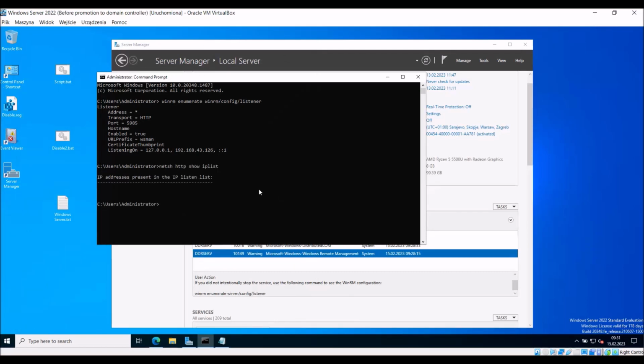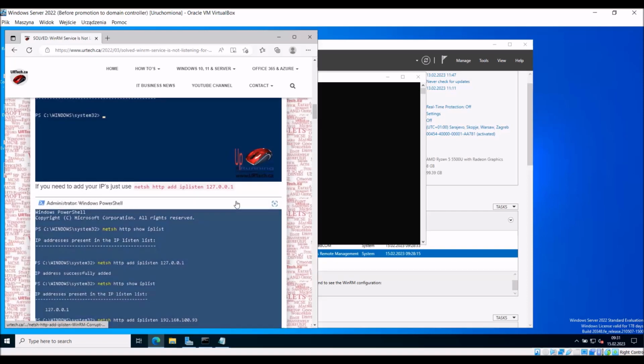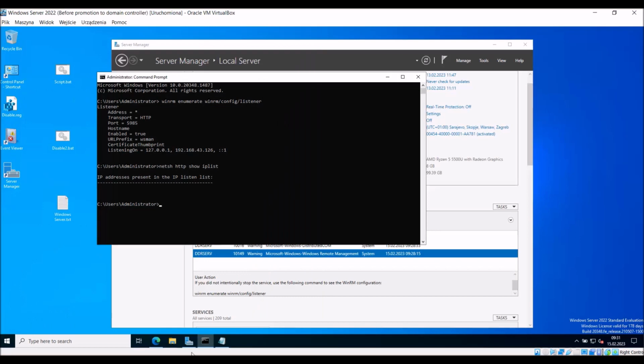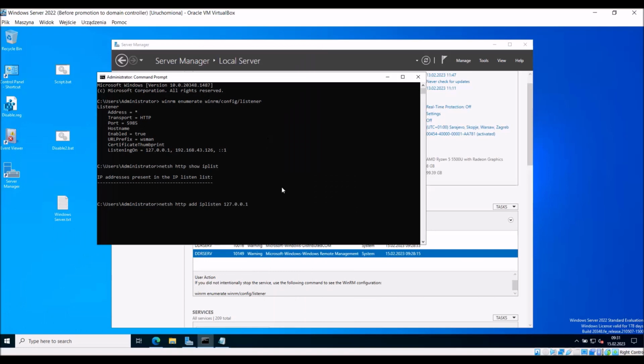Show IP list, so we have no IPs added here. Of course we can add them. So we might just use this guideline and add the necessary IP addresses.